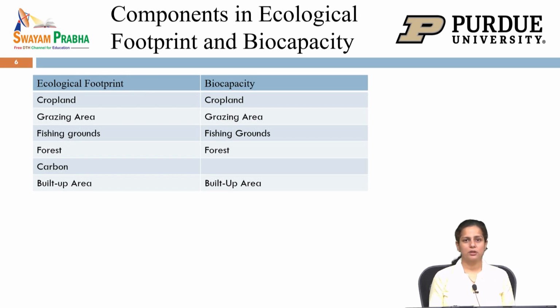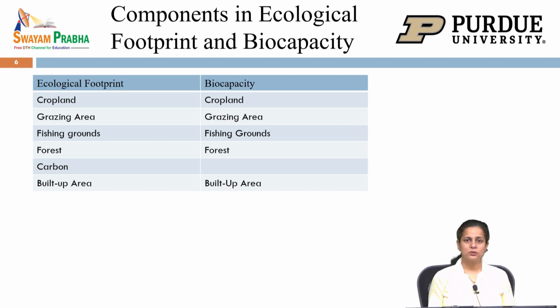So, the components in ecological footprint and biocapacity. In the ecological footprint we include croplands that provide the crops, grazing area for the pasture land and support of the livestock industry, fishing grounds that are the direct product in terms of fish, forest for timberland, and then carbon area, which is included in the ecological footprint, but it is not a separate land in the biocapacity. It is going to be all the same land that has the capacity for carbon sequestration. And then the built up area is just the area available for human built up infrastructure.